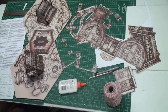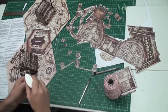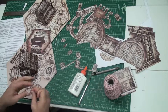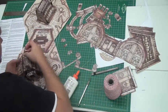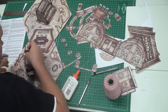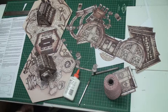Alright, at this point, I also slot this thing on, so I'm gonna get my 5 inches of string. Wrap it around. Place where we glued the other one. Just gonna tuck it in there. String comes right out of the corner. Let that dry. Alright, so at this point we're building the table. Sweet.